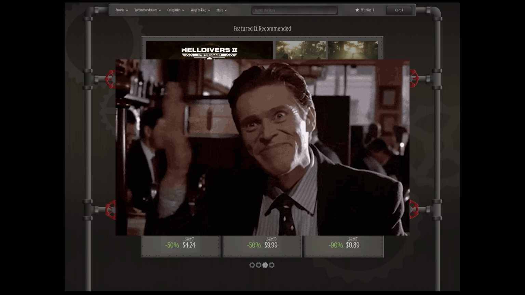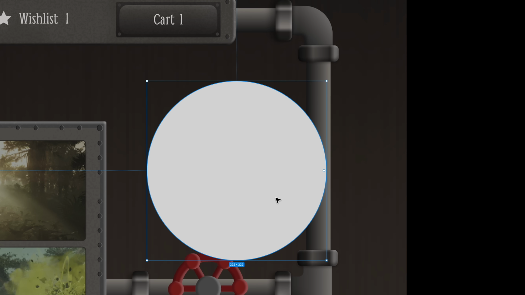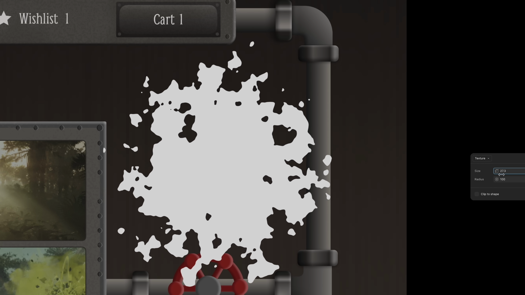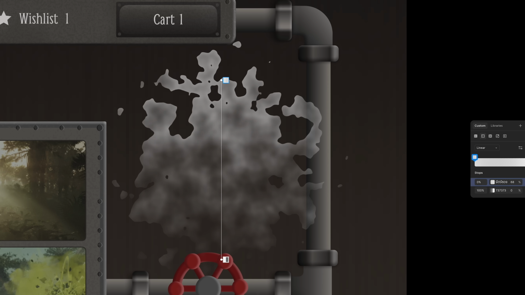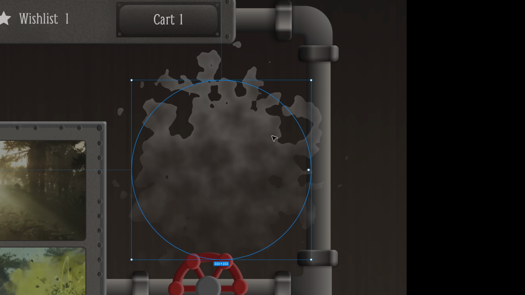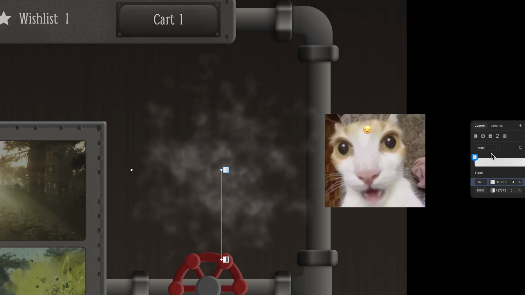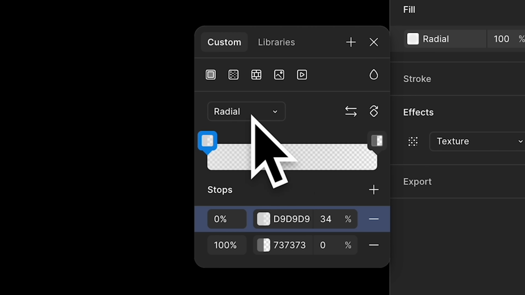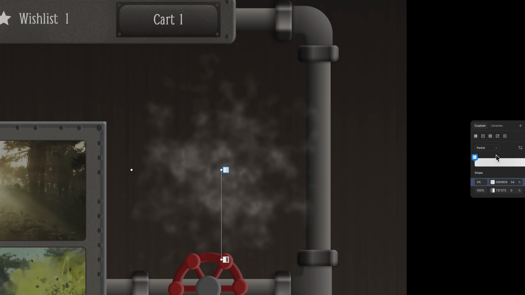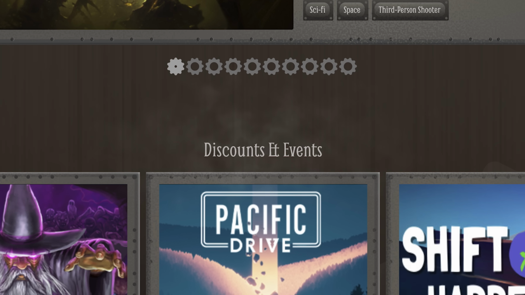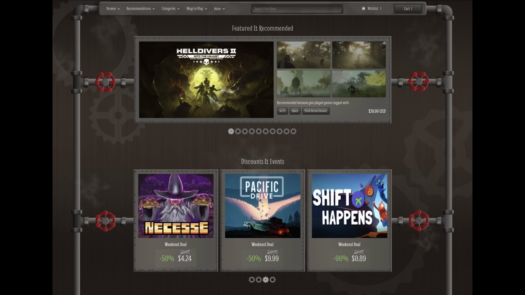Oh, right, the steam. I don't know if I can make steam in Figma, but let's try just making a texture and adding a gradient so it's faded. No, that doesn't look right. I actually don't think this would work. We are probably going to have to get the steam from somewhere else, but what? You're telling me the radial gradient did that? Okay, that's crazy, but we welcome crazy. I swear it's always the random experiments. Let's just copy it here and there, and I think we're done. Here's a steamy hot Steam store.